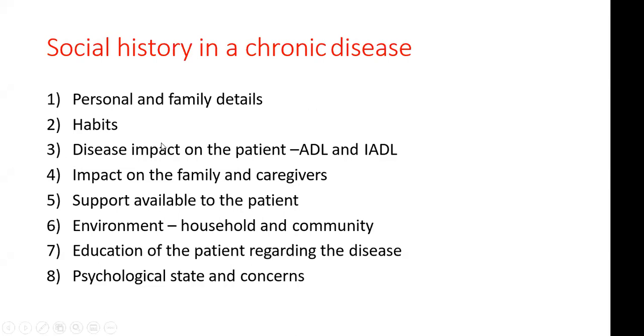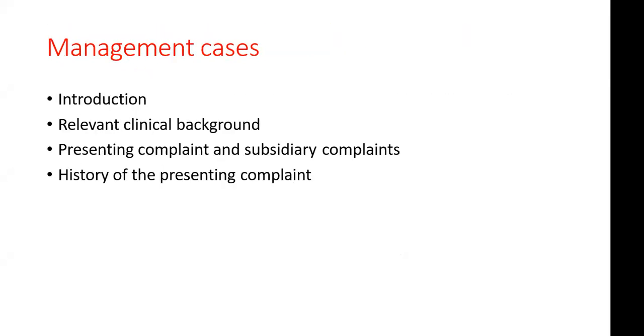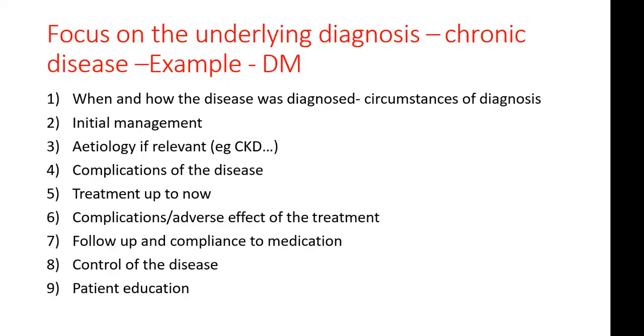Okay, fine. So that is a basic overview of how to present a management-based long case. To revise what I have just said, a management-based long case is where the patient has a diagnosed chronic problem, but comes with a complication of that or something related to that. This is the outline of how you take that history or present that history. And within the chronic disease, there are 9 important points you need to cover.